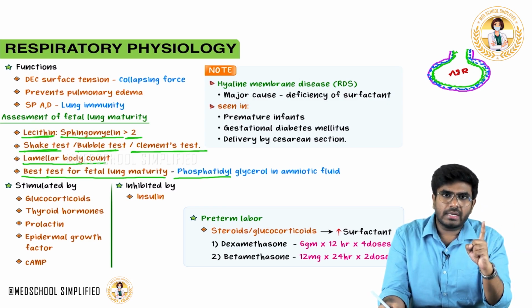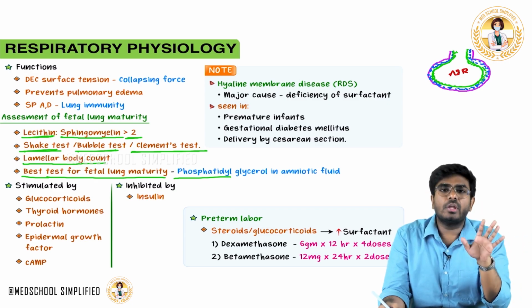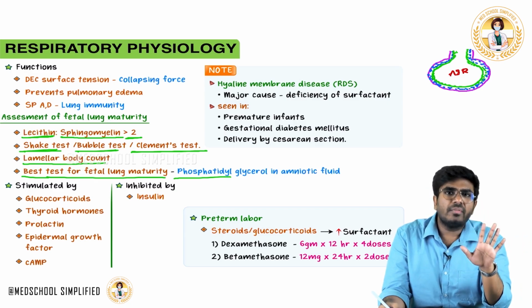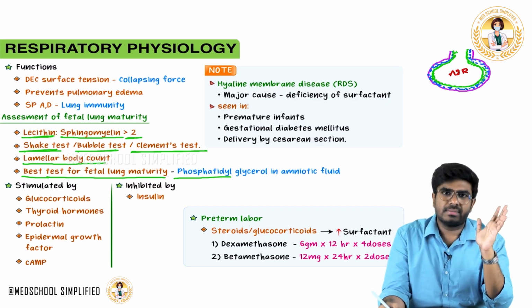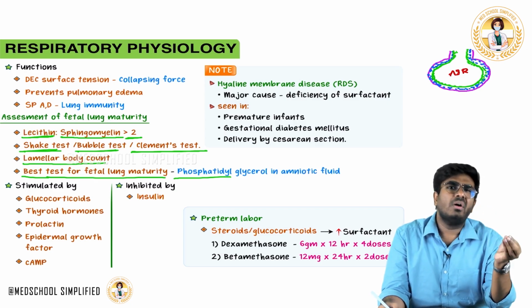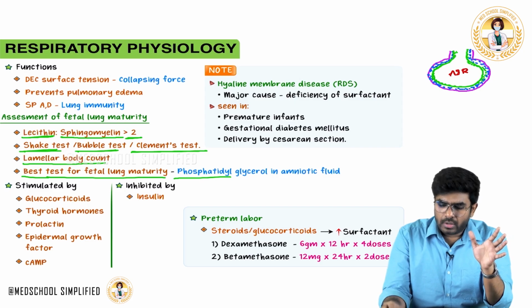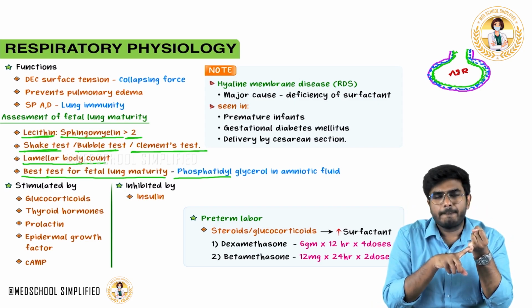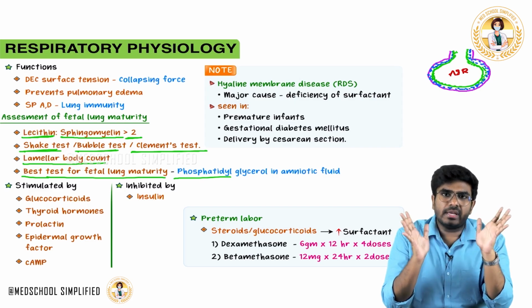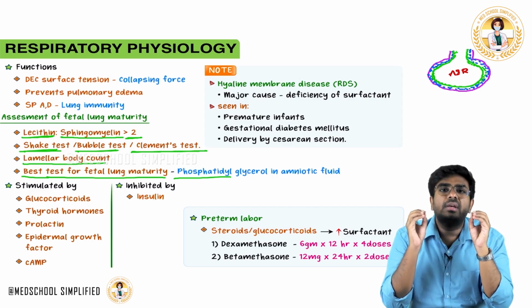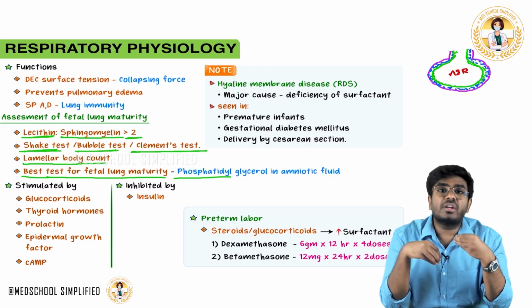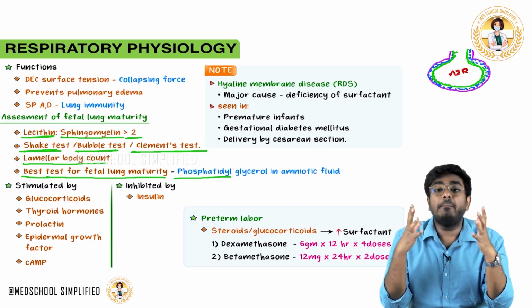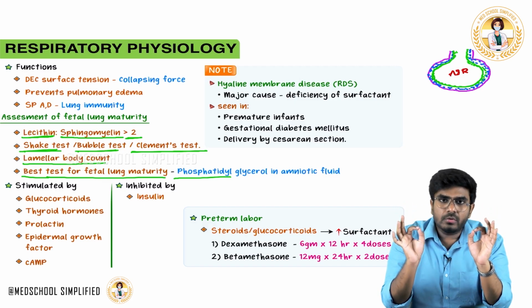Now, notice one point. If there is preterm labor, you cannot stop it. You can only delay it for a maximum of 1-2 days. Now, you have one problem. You are worried about whether the fetal lungs are matured or not. In these 1-2 days, what you can do is produce surfactant inside the body of the baby.